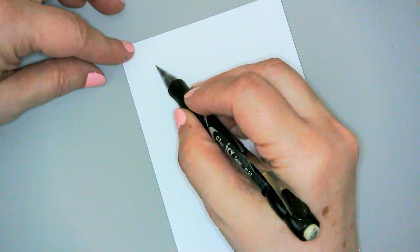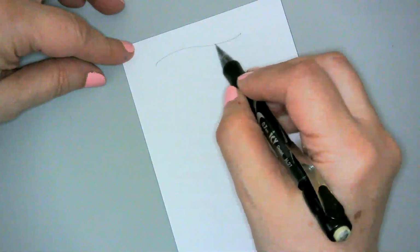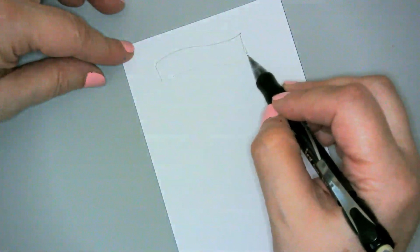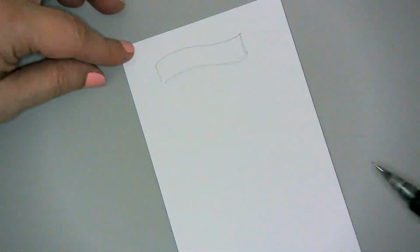I hope you don't mind. I have pre-sketched the banners and you're going to watch me trace over with the ink. Sometimes you'll be able to see my sketch and sometimes not. I just thought I didn't want to waste your time sketching them out completely. Now, the fact is, I do sketch. I don't have a perfect comic artist's drawing style. In fact, a lot of comic artists really do sketch.